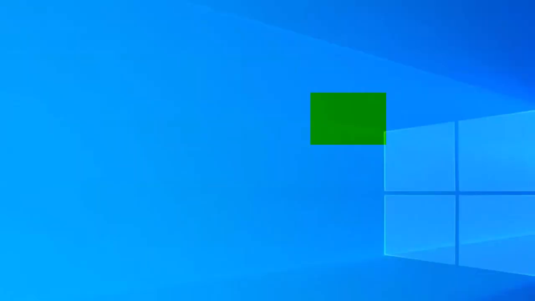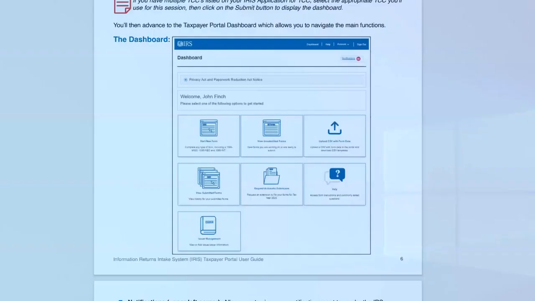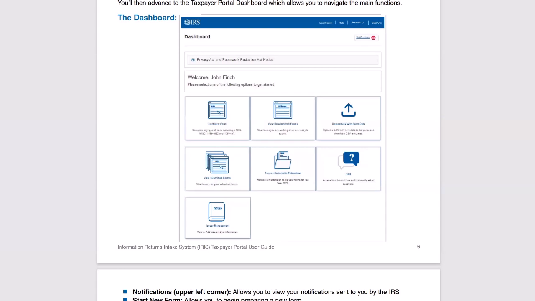Please note, you can only do one at a time. You can select one file, and once it's validated, which takes seconds, there'll be a button that says continue, and it'll take you to a review page where you can see, in kind of a data grid, the data for each row, which is one person, before you hit upload.